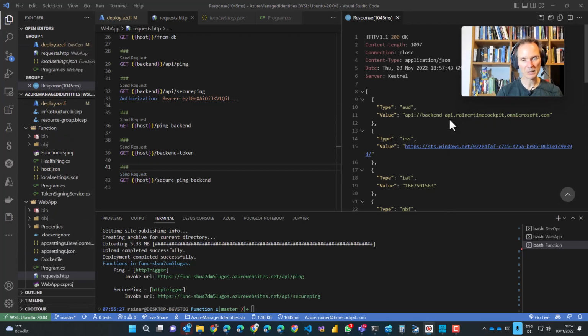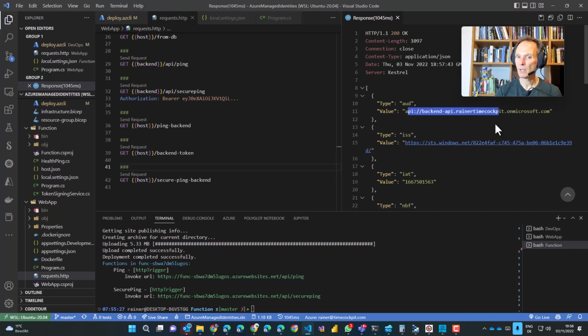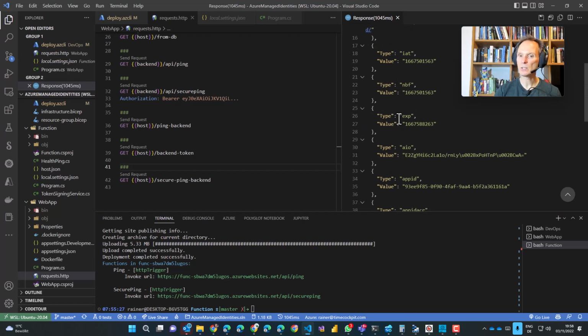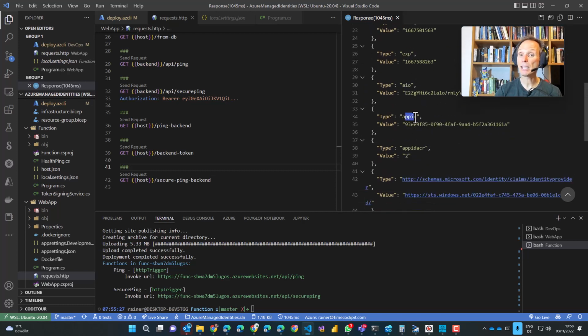For demo purposes, I'm simply returning all the claims which are in the Managed Identity Azure Active Directory token. So these are the claims in the JWT token. You see, for instance, the audience. This is the API. You see the issuer was Azure Active Directory. You see not before. You see expiring. You see the app ID of the caller who just called me. So the backend can make a decision who just sent this request. Is this front-end API? Is this front-end API? And decide what to do.